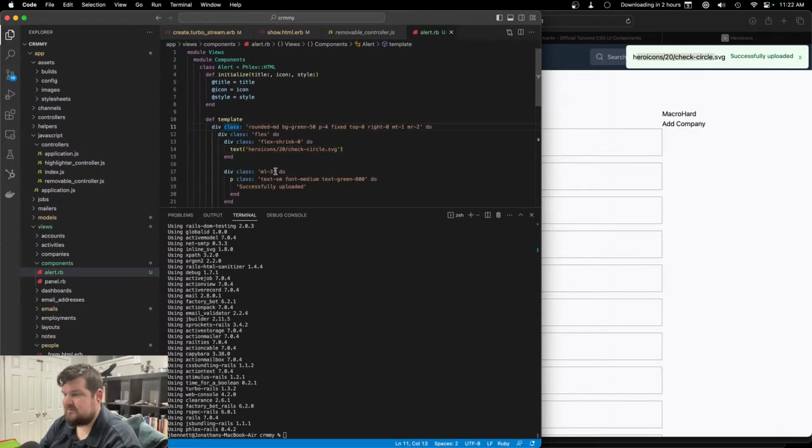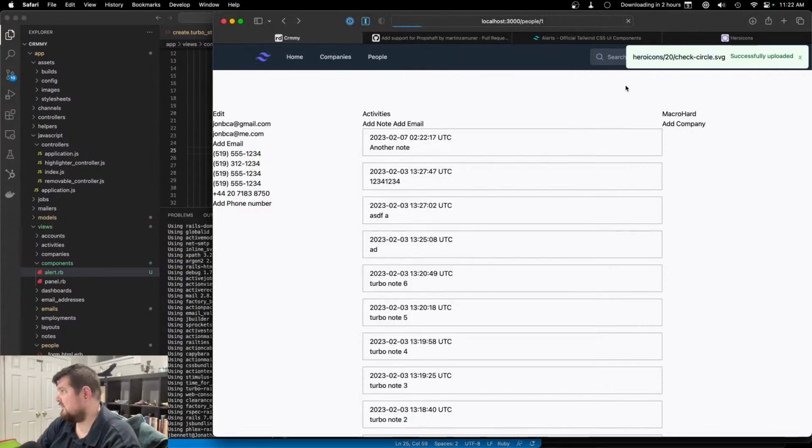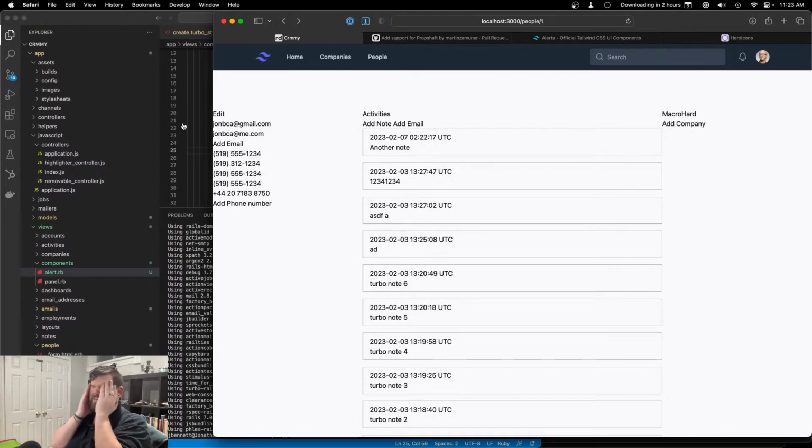So this whole div, we can put onto here a data controller removable, and on the button in here we can do a data action removable remove, and boom, goes away. So that at least wires up the alert properly.